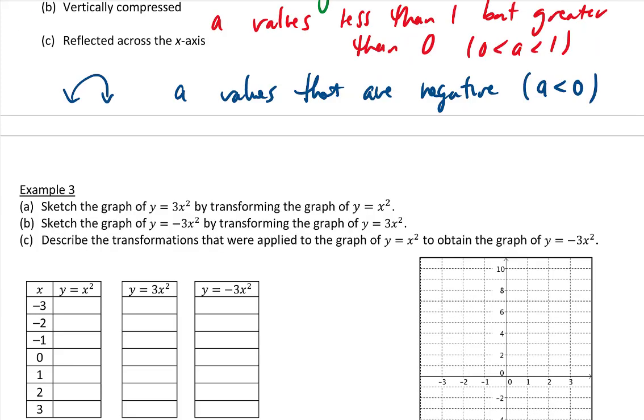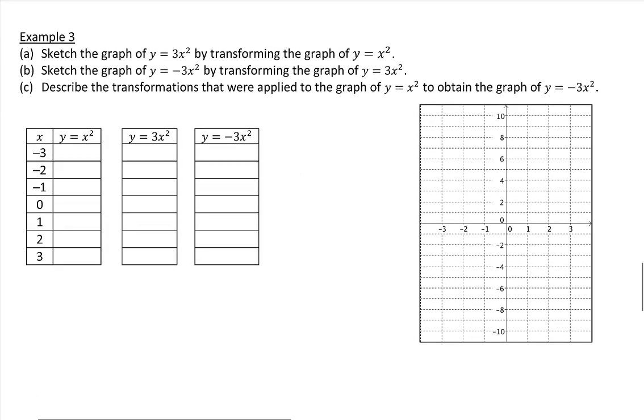So we're going to be able to graph parabolas using what's called a base table. It says sketch the graph of y equals 3x squared by transforming the graph of y equals x squared. As long as you memorize this chart, 9, 4, 1, 0, 1, 4, 9, we're always going to start with that. So let's graph that. And all our transformations will be based upon this starting blue graph, y equals x squared.